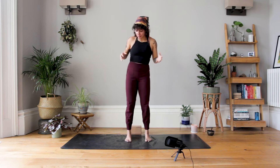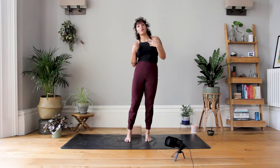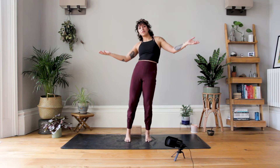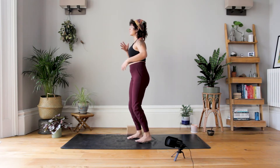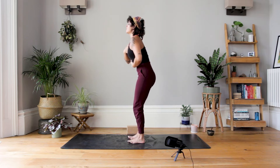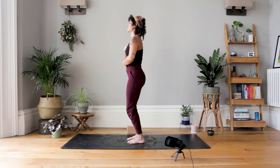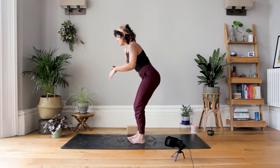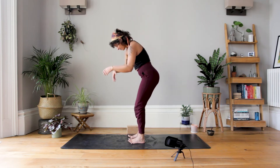We're going to do some standing spinal movement. Start by moving the hips one way to the other, then get the torso involved as well — you can do what you like with the arms, they're an extension of the torso. Then come into some movement forwards and backwards for the spine. I like to take my hands to my chest and belly to act as a little guide. Think of doing the worm, but standing — there's no right or wrong way. It's simply taking the spine through some wavy movement.